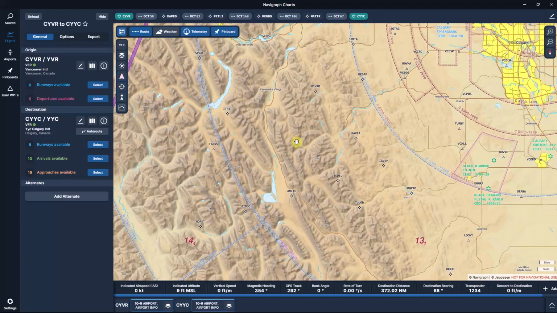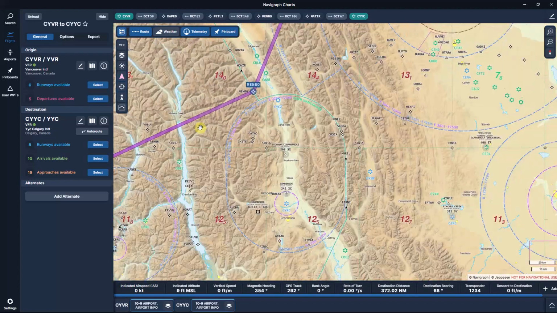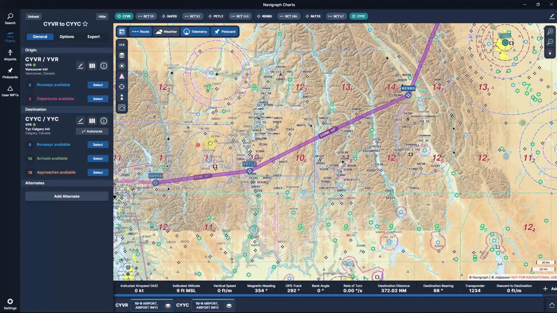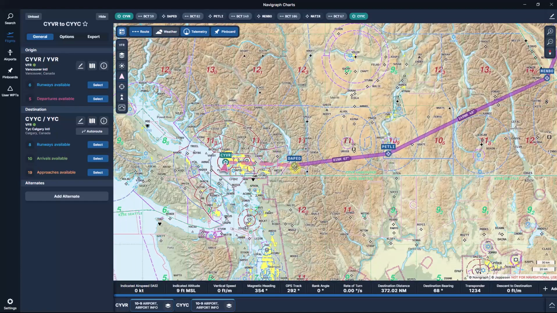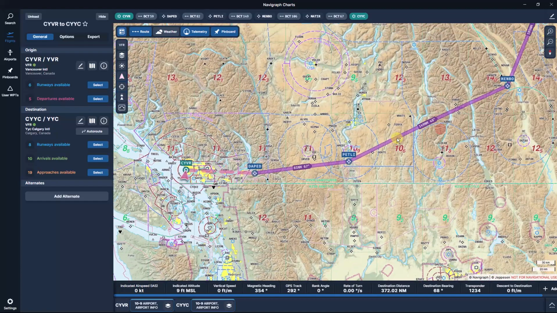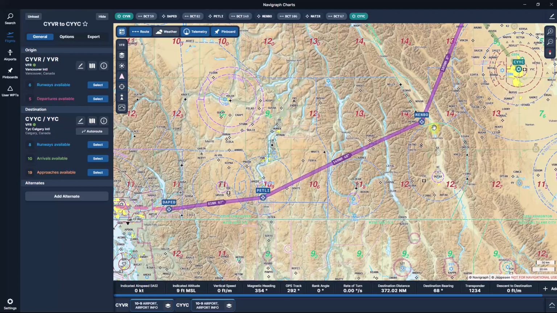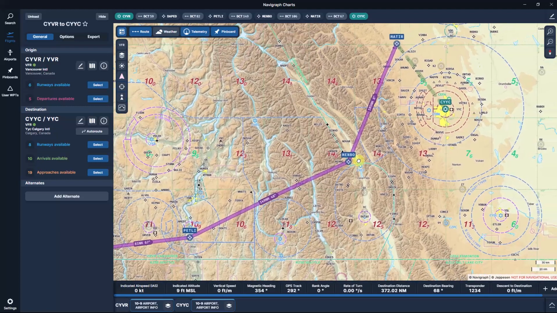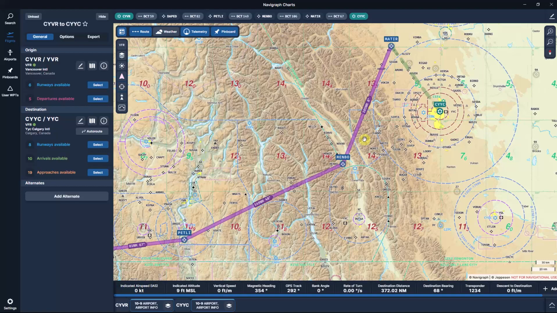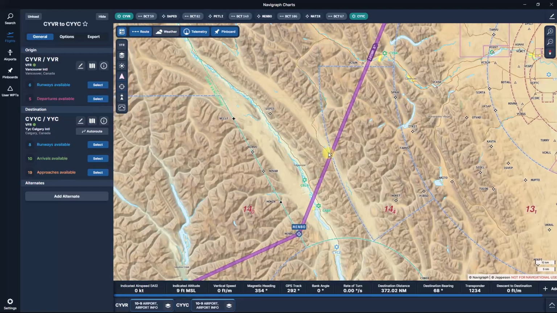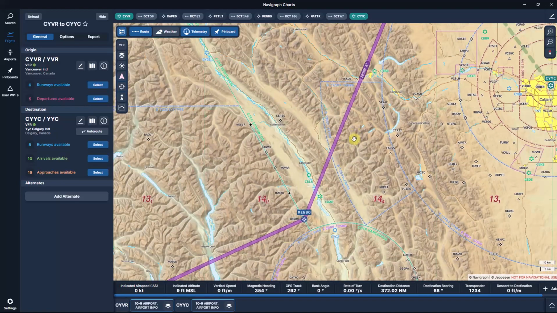So it is giving us Dapt, Petley, Menbo, correct. Q983, which is going to be an intersection or an airway, but we're not going to bother with that one.